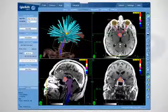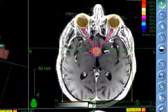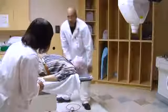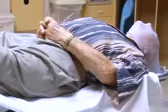Meningiomas, for example, have a control rate in excess of 90% with CyberKnife treatment. The same is true for certain kinds of pituitary tumors, where the CyberKnife can control or prevent regrowth in 90% or more. Removing the first 90% of the tumor is relatively safe and can often be done through a very minimally invasive approach through the nose or through a limited opening in the skull. It's that last 5% of the tumor that is particularly attached to the critical structures that holds most of the risk. With the CyberKnife, I can make the decision about not taking a risk surgically because I know that I have an alternative, effective, and safe treatment for that risky part of the tumor.